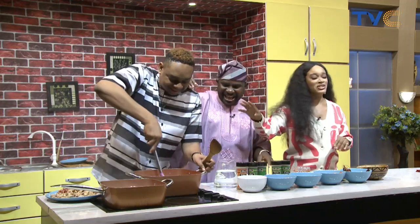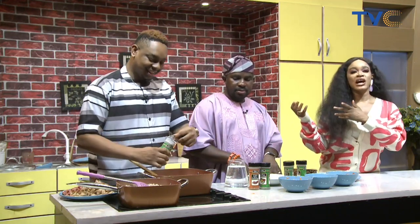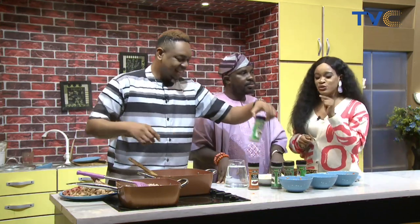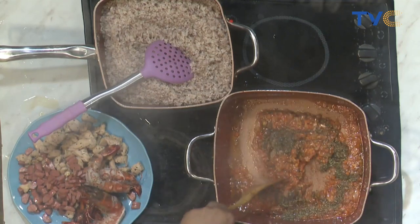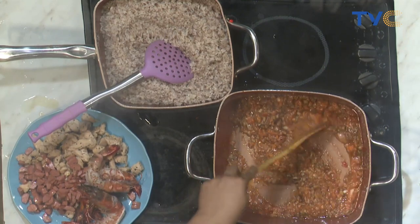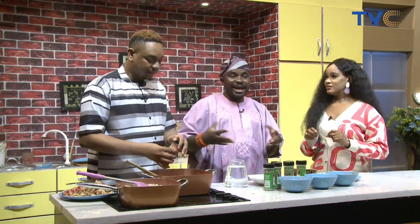Meyonce is hard at work making sure the jambalaya comes together. They started by sautéing onions, garlic, ginger, and chilies, then added basil, oregano, thyme, Italian seasoning, and cajun. What does cajun do? It just brings out the taste and ties everything together — a bit of salt and black pepper as well.